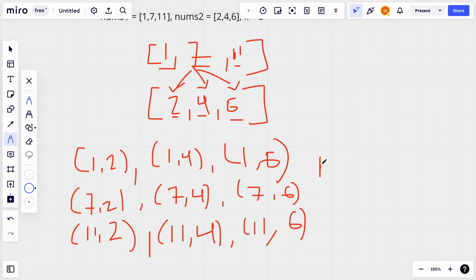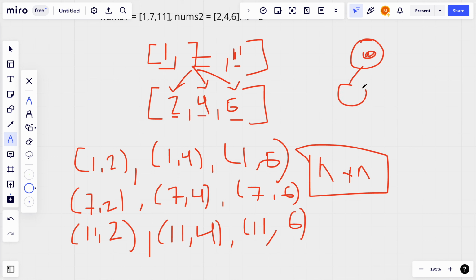So this would be n times n. Now we also need to get the smallest ones, right? This is how we actually form pairs. Now we need the smallest ones, so we could actually use a min heap for that. What a min heap does is, the top root will always have the smallest value and the rest of the nodes will be larger. So if we use a min heap, then the minimum sum of all of these would be equal to, what is it, 3, right? This will have the minimum sum, so this will be at the top.